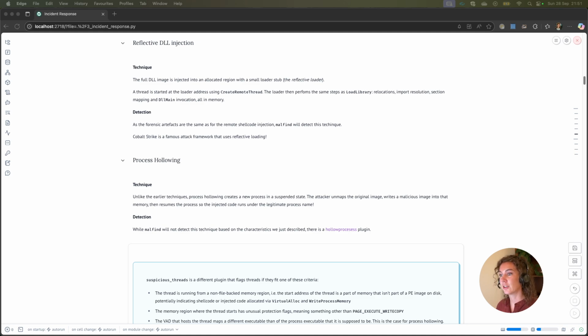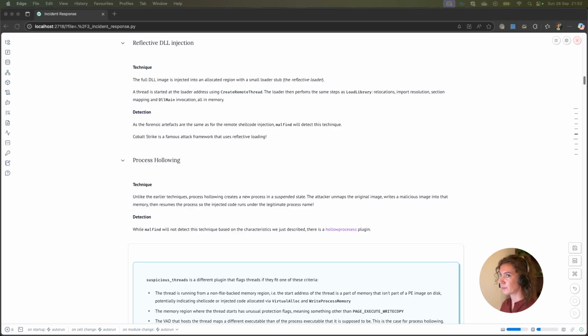And then it's going to create a thread with the address that it wants that thread to execute to be that loader stub. The stub is going to do the same things as the load library API does, but it's not going to register the loaded DLL with the Windows loader. So the DLL will not appear in the DLLs list plugin output.